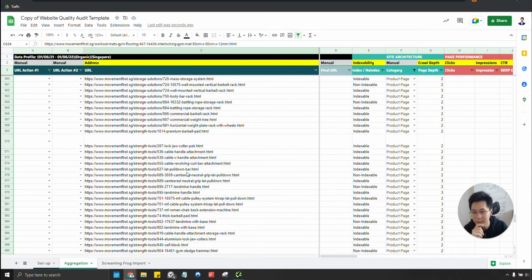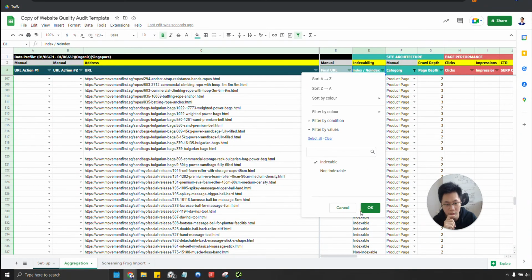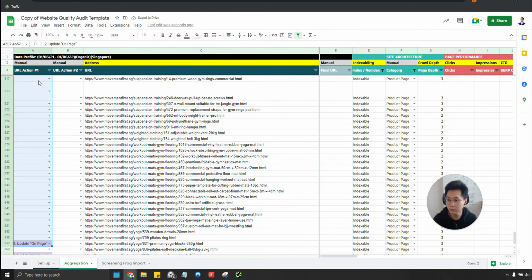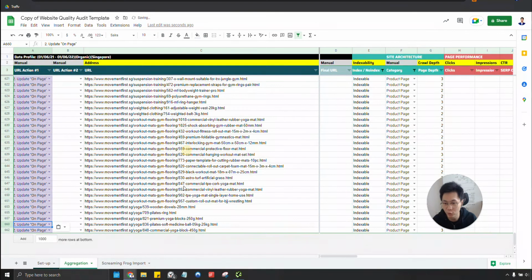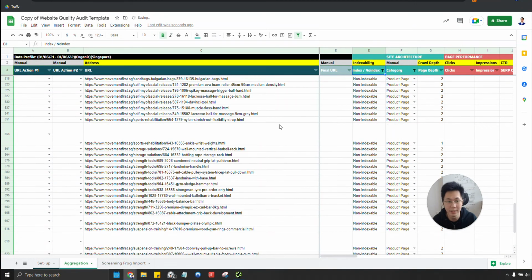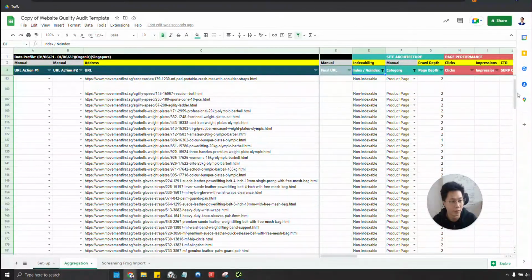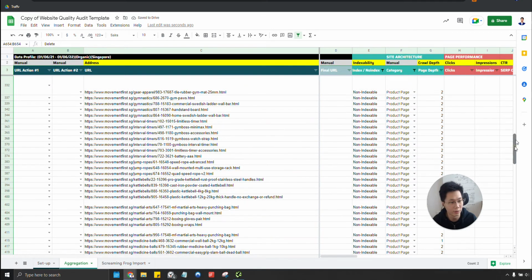So immediately, from a standpoint, for all those that are indexable, what we want to do is update their on-page. Okay, for all those that are indexable, because these will be the live URLs. Okay. Next up, when we look at all those that are not indexable, these are pages that are probably the old pages that we need to go in and fix or delete in this case. Okay, so this is what I would do for all these pages.